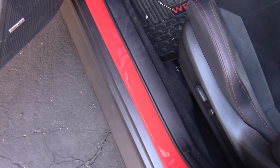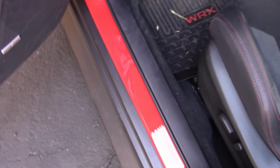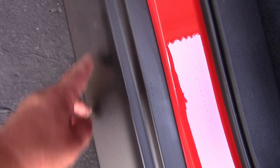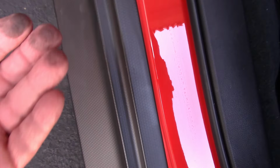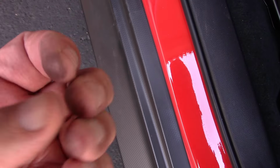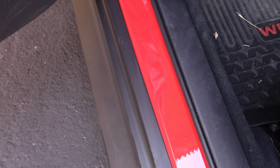Before I wrap up this video, there is another complaint I have. We're looking at it right here, the width of the rocker panel area. This area here picks up all kinds of debris from the outside, mud, sand, dirt, whatever. And as wide as it is, this is going to get all over your pants if it's dirty. Oh, look at that. You wear white jeans, you're going to be in a lot of trouble. Especially for females that wear pantsuits. So you might want to keep some rags and cleaner handy. Wipe this down quite a bit.